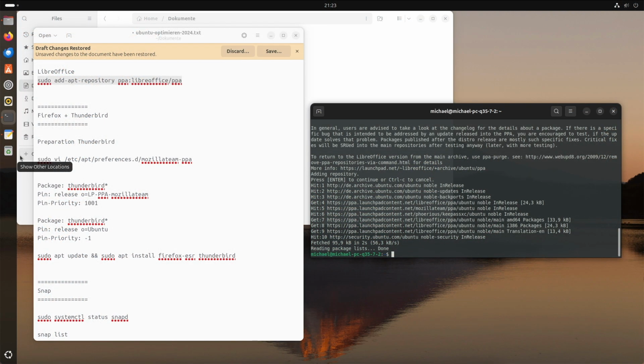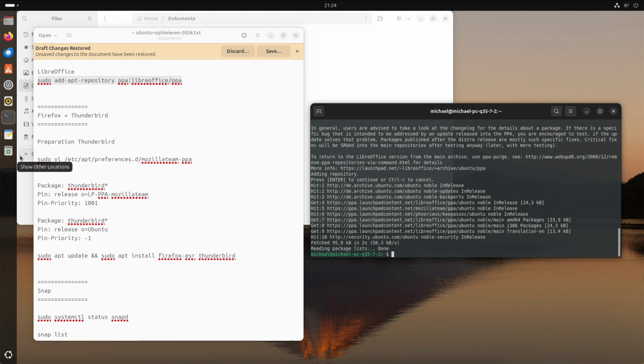We will now prepare the installation of Firefox and Thunderbird. Since Thunderbird is provided as a snap package, Canonical has configured Ubuntu so that the command sudo apt install thunderbird installs the snap version. To avoid this, we need to ensure that the PPA has a higher priority than the Ubuntu repository. Ubuntu assumes the snap version is newer than the one in the PPA you added. By setting the PPA's priority, we can ensure that Ubuntu won't replace the Thunderbird Debian package with the snap wrapper from the repositories.